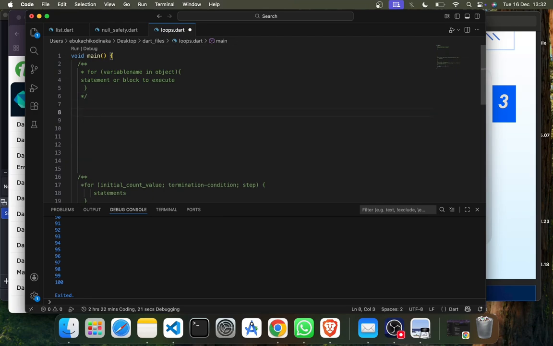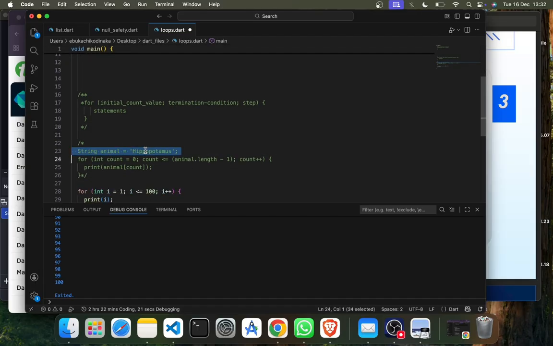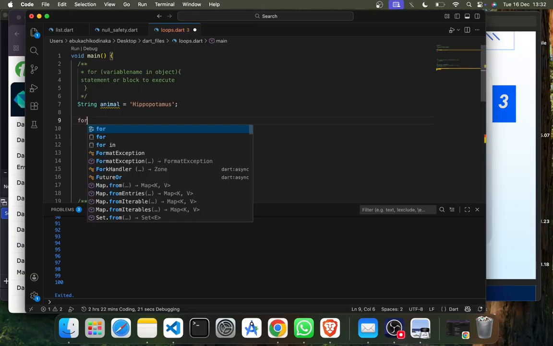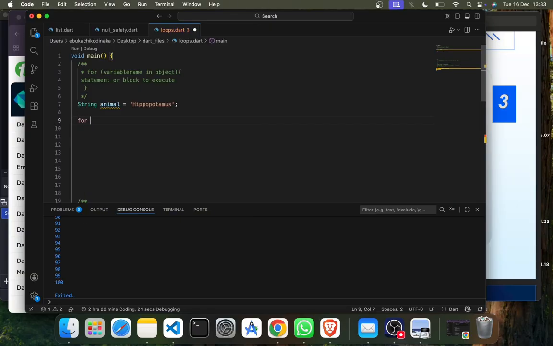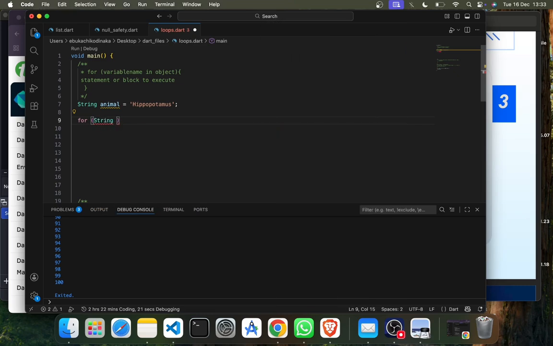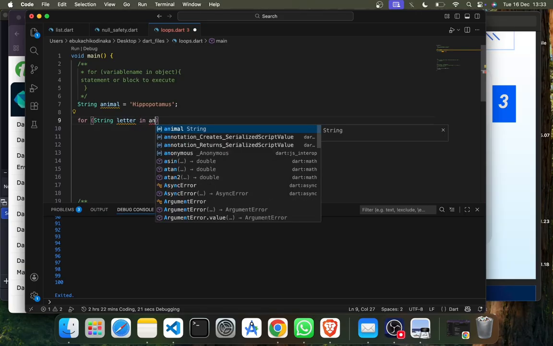Let's say I have a list, or let me have another string, or maybe the same string. Animal, hippopotamus. So this is what a for-in loop is like. I will have my for keyword as usual, and then I will say for string letter in animal.